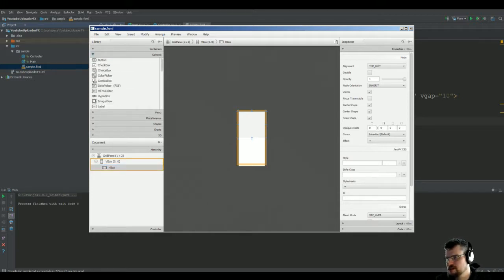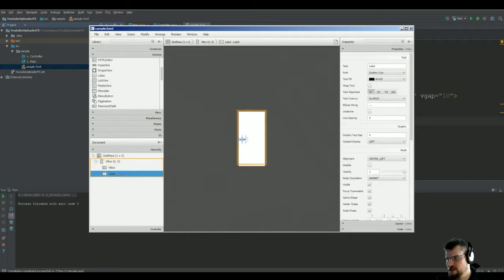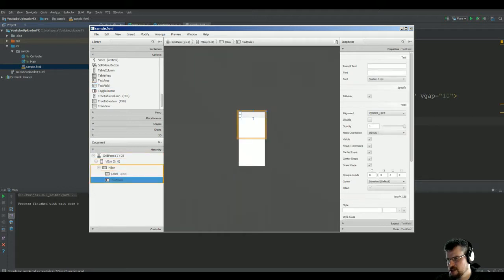Controls perhaps? Yeah, here we have those. Put in a label, and we should have an input box. Is that a text area? Perhaps? Text field. That sounds reasonable. So there we have that.